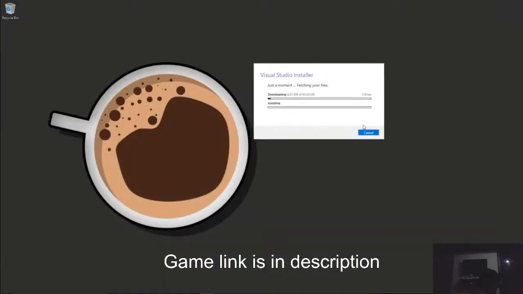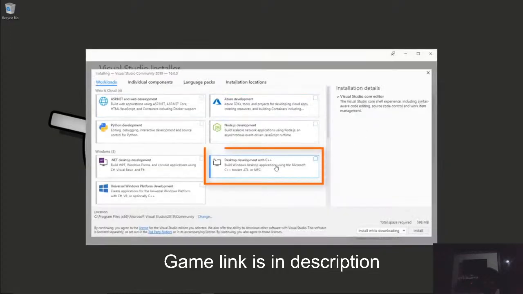Everything that I've done to get a clean install working is running in the background now whilst I speak. So if you do want to know how I installed Visual Studio or just a guide for yourself, then just follow the on-screen prompts. I'll highlight the important things, and that'll kind of get two things in one video here, so hopefully that'll be useful. But apart from some of the installation bars filling up, I've recorded 100% of the process just here in the background. So if you follow the steps that I take, then you should have a working version, because you'll see the whole process going from the download, the installation, getting a project open in Unreal.